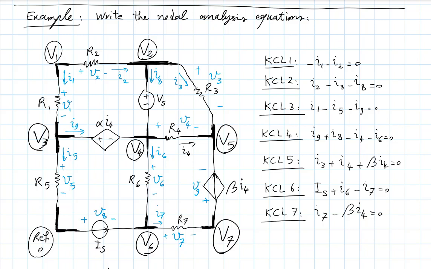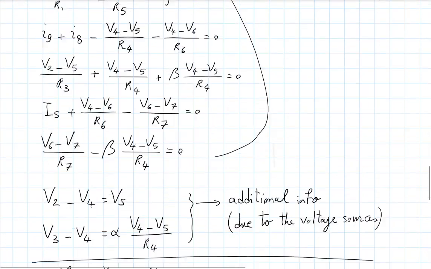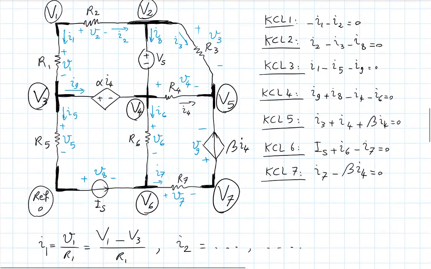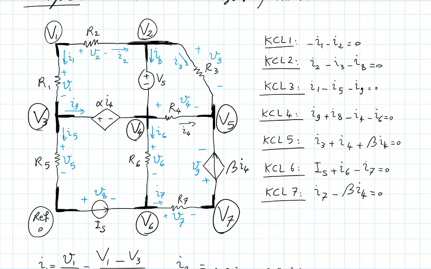How about the coefficient for V2? It ended up being minus 1 over R2. Incidentally, R2 is what connects node 2 to node 1. And for V3, the coefficient is minus 1 over R1. And incidentally, R1 is the resistance that connects V1 to V3, or node 3 and 1. Now, these could be a coincidence, but they're actually not.